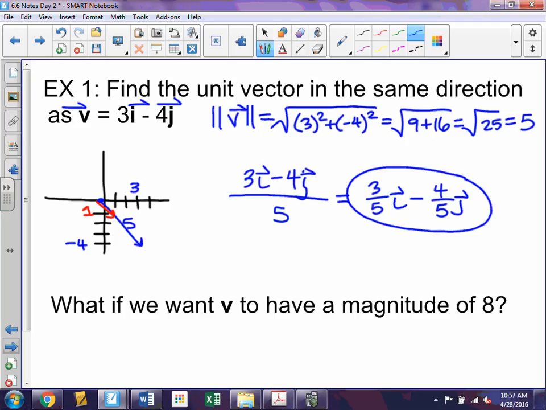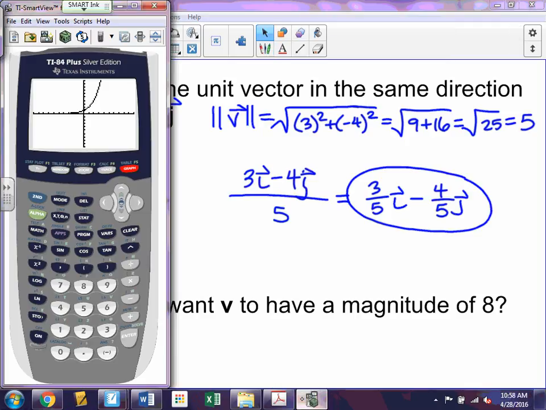But basically, guys, what we've done is we've just cut this up into 5 pieces. 1, 2, 3, 4, 5. And so it would have to go 0.6 to the right, 0.8 down. That would be the length of that vector. That would be 1 unit long. Making sense kind of visually what's going on? Now, if we found the magnitude of this, what should we get? 1, right? So just so you can see this, how do we find magnitude? Well, the same way we just found it, correct?